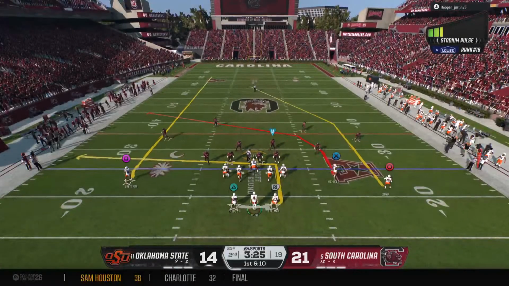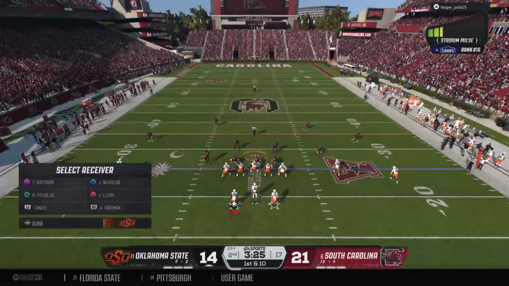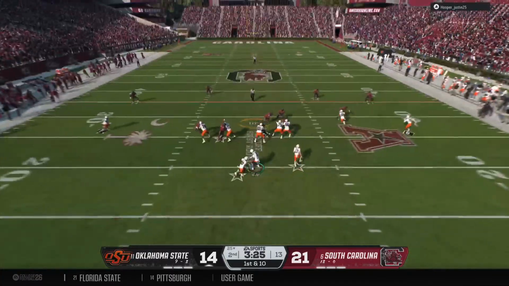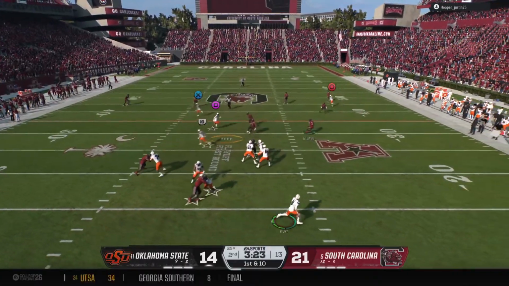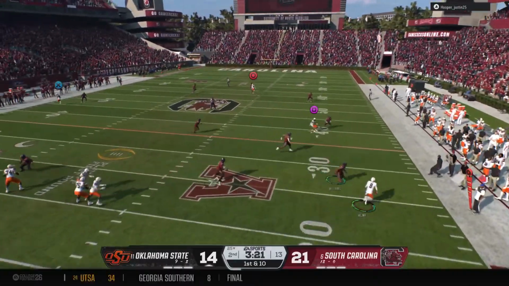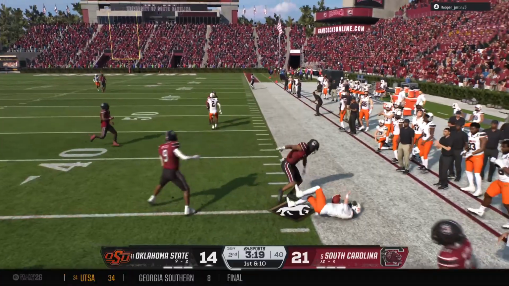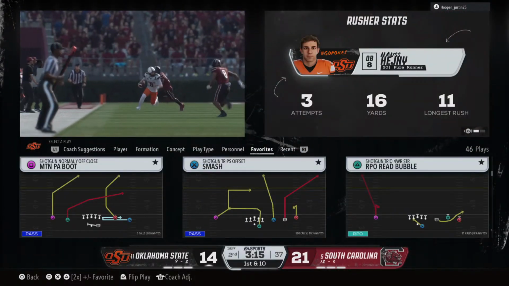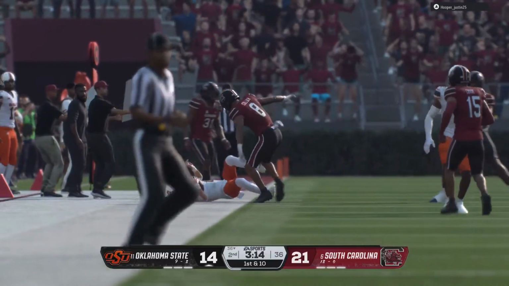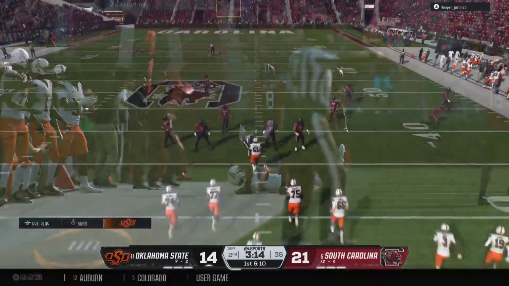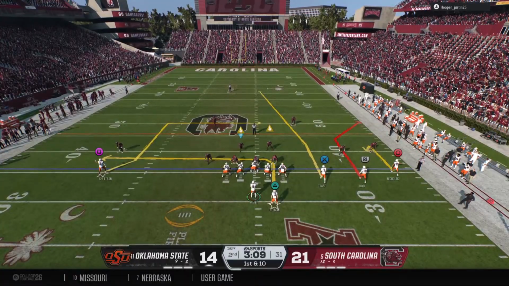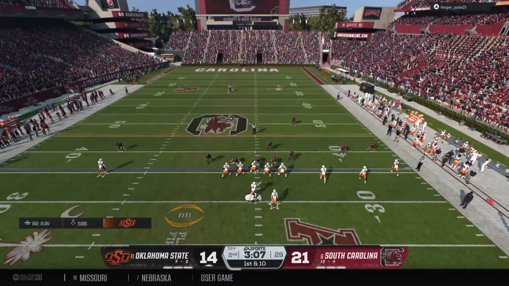And the Oklahoma State offense is back out on the field. The last time they went for it on 4th down, didn't get it, and it ended up costing them 6 points. And they bounce back here. On the move now. Quarterback on the move, trying to make something happen. Tough to show, but a sophomore quarterback to pick up the first down himself. Boy, this guy can do it all. We know what he can do with his arm, but when things aren't there, he does a good job of pulling it down, knowing where the first down marker is, picking up the first down.